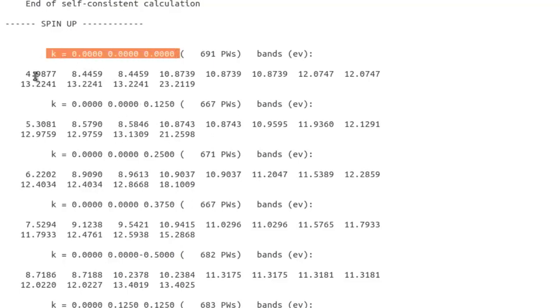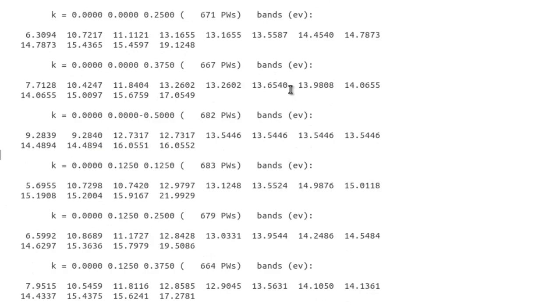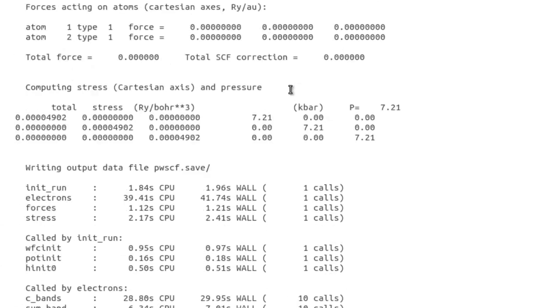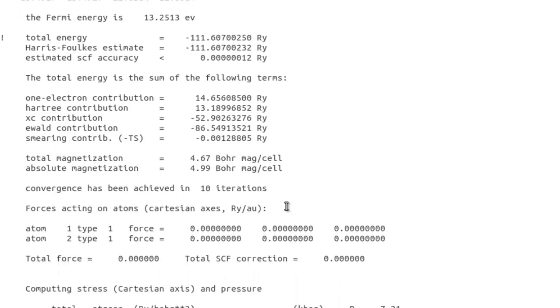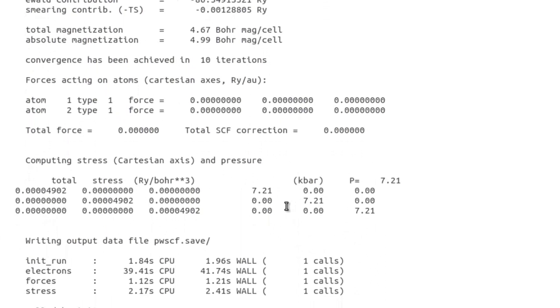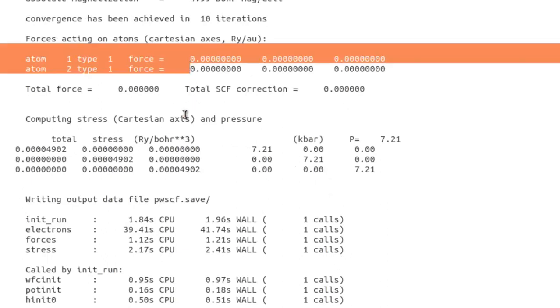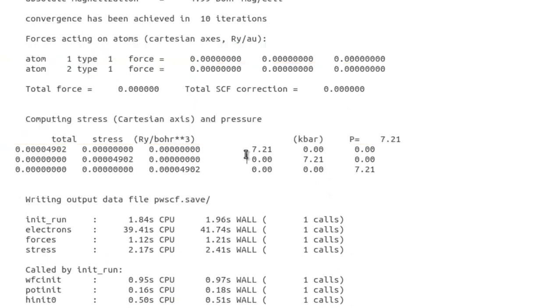For this K point, we have these energy values for different bands, and then for spin down, and you can also notice the total magnetization, that is 4.67 Bohr magnetron per unit cell, which comes at about 2.2 or 2.3 Bohr magnetron per atom of Fe, I guess, since there are only 2 atoms in this unit cell, and then the forces as well as the stress.